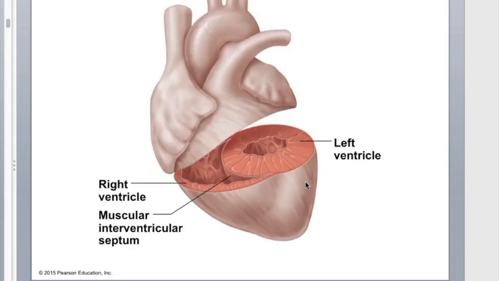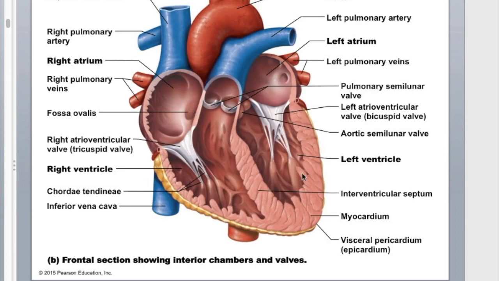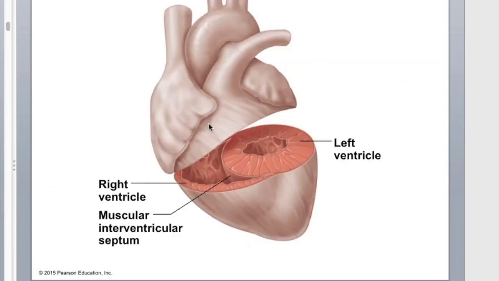You can see a big difference between the walls, the muscular walls of the two ventricles. You have your right atrium and your left atrium. Now that you've had a peek of this one, here's a cross section. There's your left ventricle here, your right ventricle. Your left ventricle is so thick because that is the ventricle that's pushing the blood out to circulate around your whole body. Your right ventricle doesn't have to go so far. It's pushing the blood out to the lungs, so the distance is not as great.